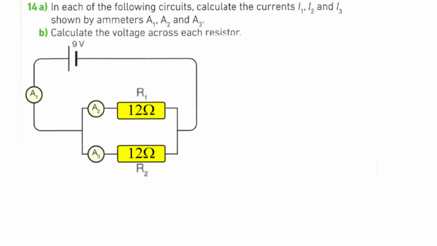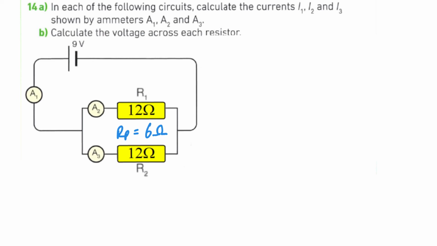Again, what we do here is similar to what we've done before. We need to calculate that total resistance. Because they're 2 equal resistors, we can take a little shortcut here and say that 2 equal resistors will have a parallel combination like this, with a resistance of 6 ohms because it's 2 12s in parallel.